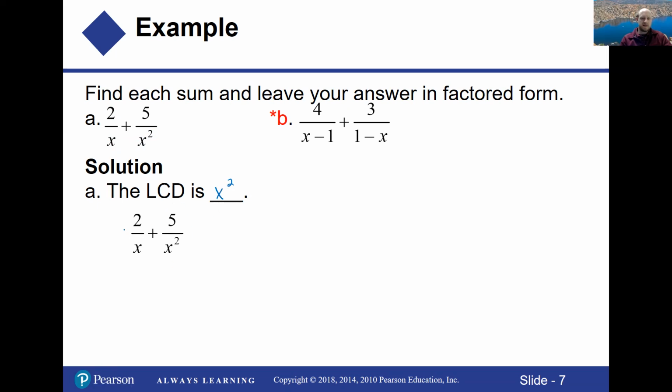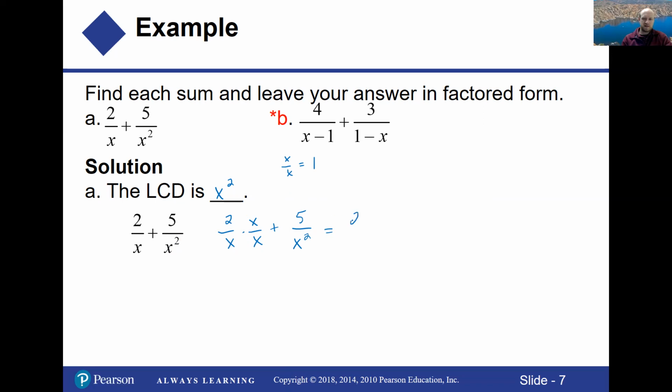So actually, when I do this, I don't have to change 5 over x squared at all because your denominator is already x squared. So when I'm making 2 over x have a denominator of x squared, I'm going to have to multiply it by x over x. But then the 5 over x squared, I don't have to do anything with. Okay. So again, what is x over x? Well, it's just 1. So I'm not really changing 2 over x at all, besides getting a common denominator with this 5 over x squared. So let's go ahead and multiply.